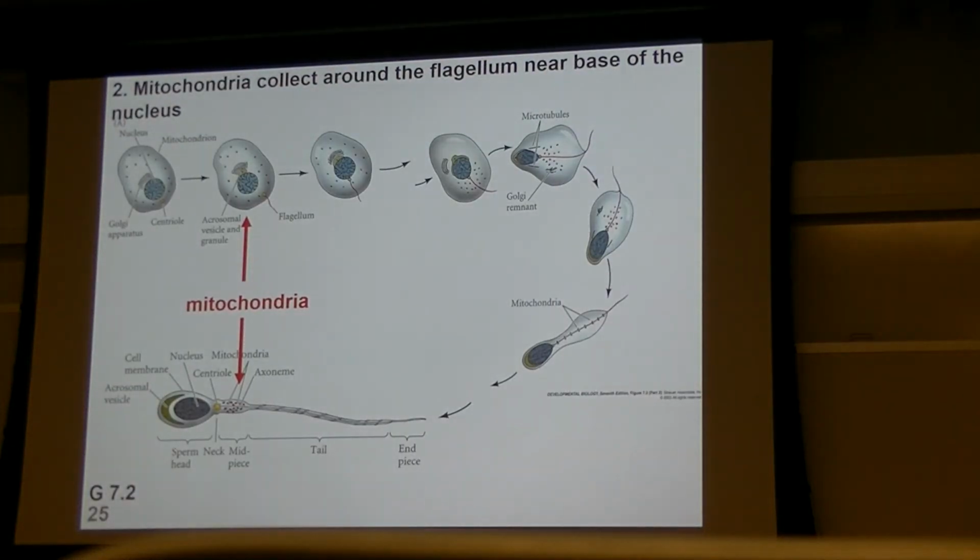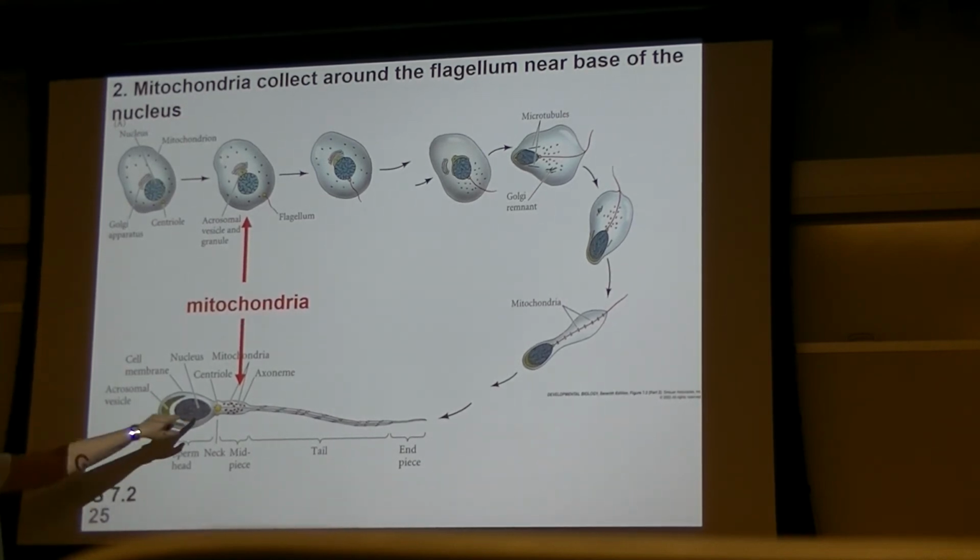Next thing is that we are going to collect a large number of mitochondria behind the nucleus. And mitochondria, as you recall from cell bio and other classes, are the site where ATP is made. This cell is going to need a lot of ATP because it's going to need to move that sperm tail and swim to the location of the egg. So there are many, many mitochondria, and they're all here in this mid-region of the sperm, behind the sperm head, which contains the nucleus.